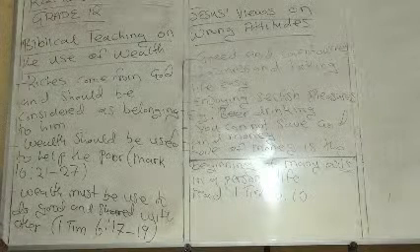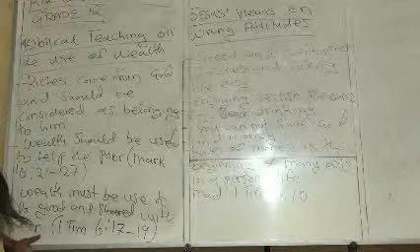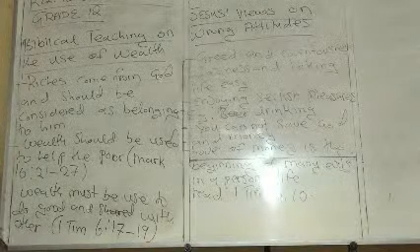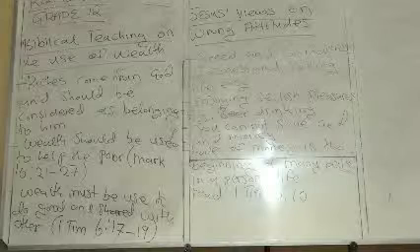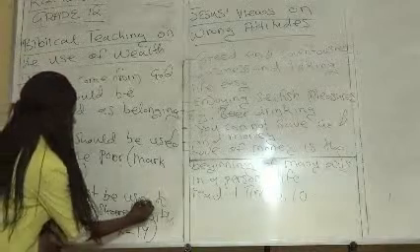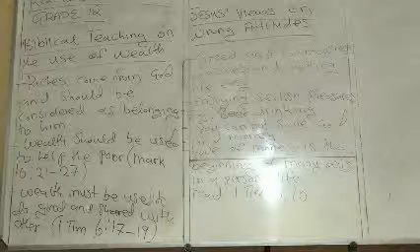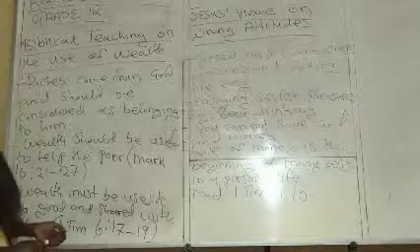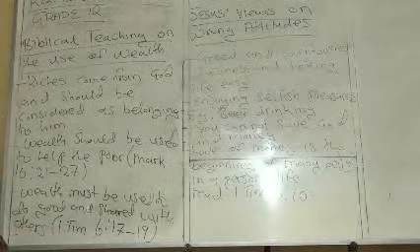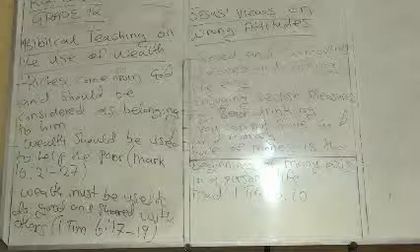When you read in Mark 10:26 to 27, you find where it explains to say wealth should be used to help the poor. Then the last one, wealth must be used to do good and share with others. Who are these others? The poor, those who are in need. So when you read in 1 Timothy 6:17 to 19, you find the story where it is teaching us to say wealth must be used to do good and share with others.